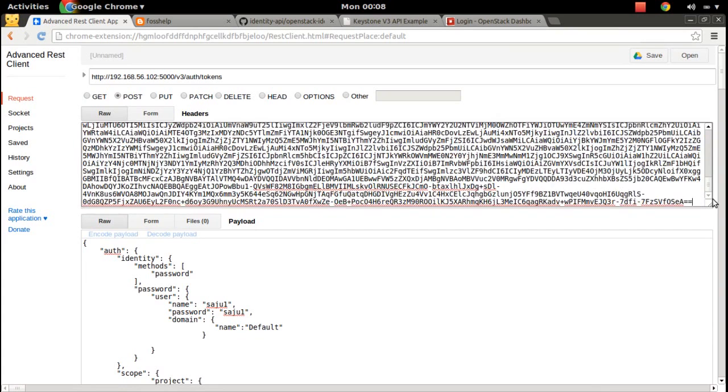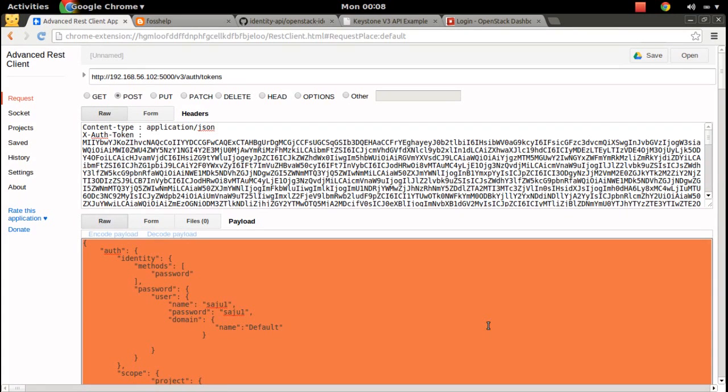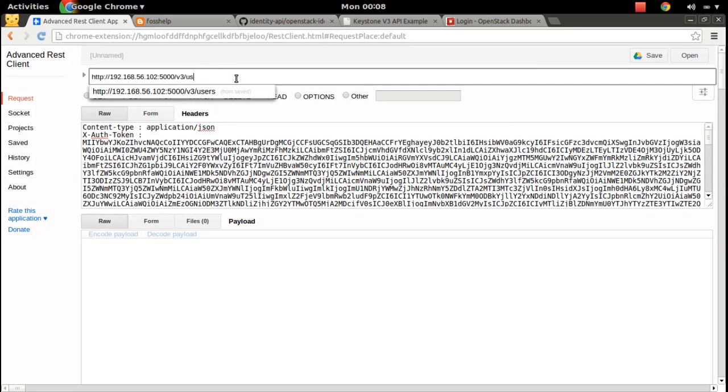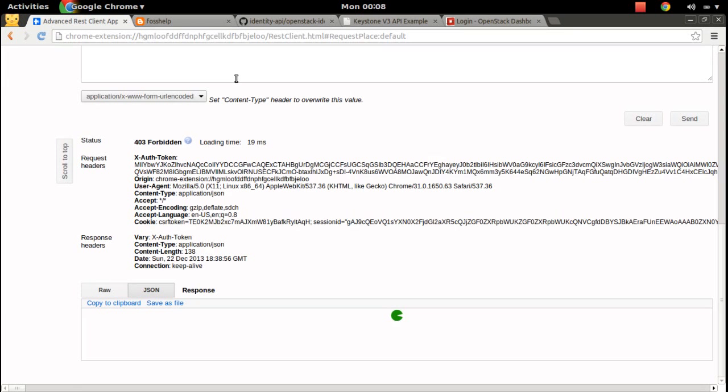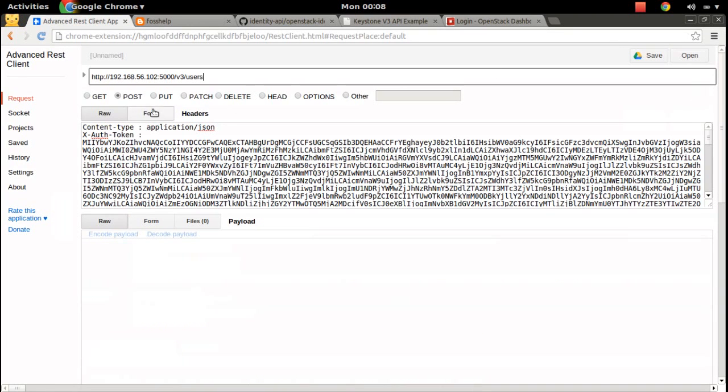The only difference is I created a new role, create user role, instead of the default member role. So let me make a post request to the users URL. That is, let me try to create a user using this credential, this token. Okay, let me make the post request.